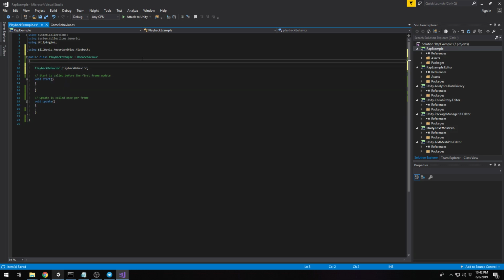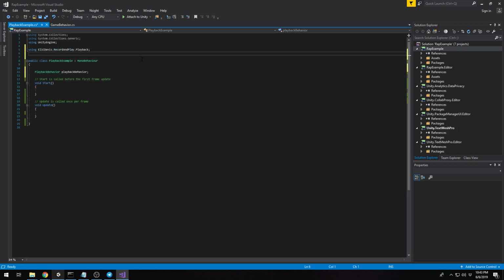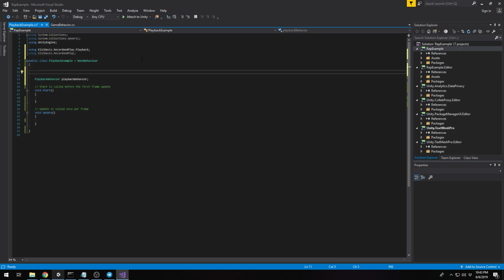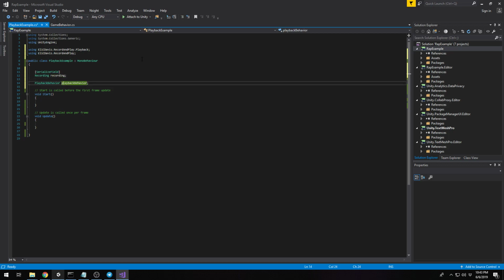And also we need to be using the namespace Record and Play, because that contains our basic classes like the recording itself. The recording itself, we're going to let the user, the game maker, pass in, just for sake of example. So we'll make it a serializable field.